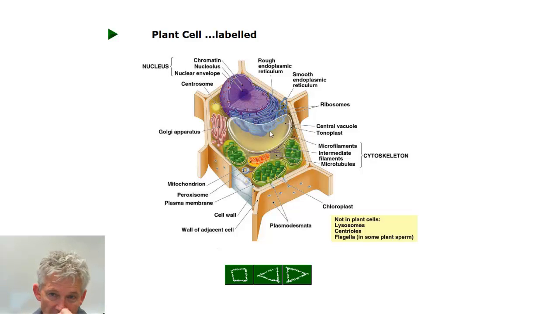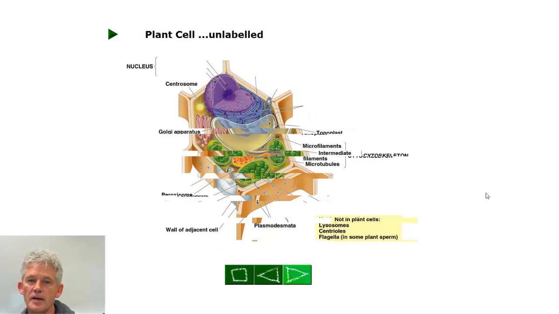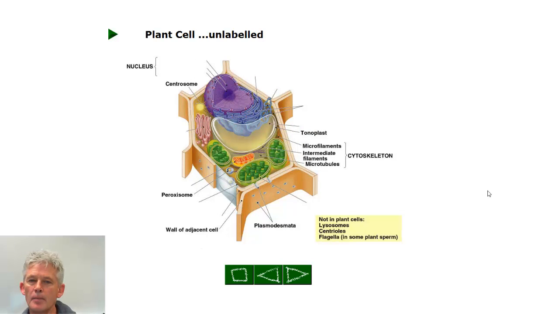Other organelles that differ from animal cells are, of course, the chloroplasts. They're green. Sometimes you see little starch granules in them because, of course, their function is to actually make food. You take solar energy and carry out through photosynthesis that conversion of carbon dioxide, water, etc. into carbohydrates. So, moving right on, same plant diagram, but now the labels are taken out. So do yourself a favor, stop the video, and just see if you can actually name some of these organelles.